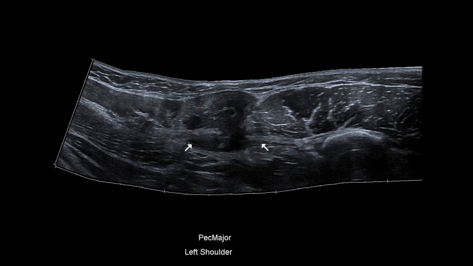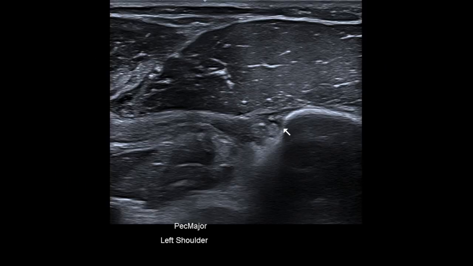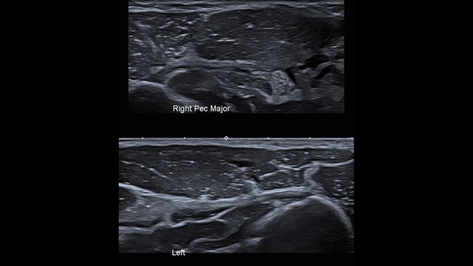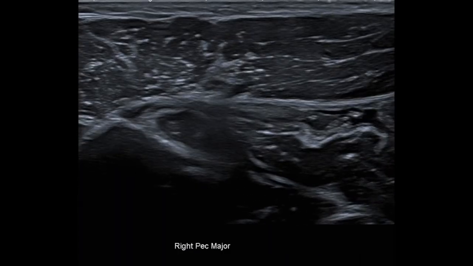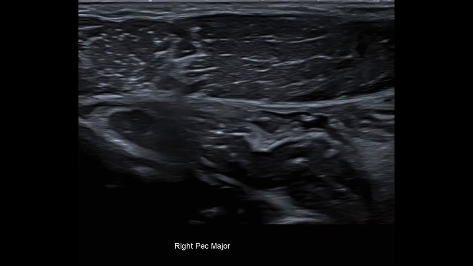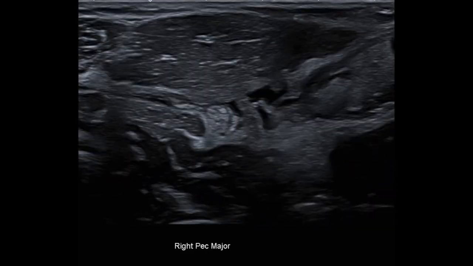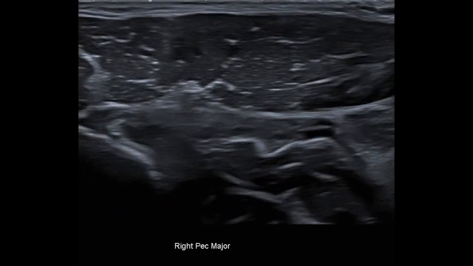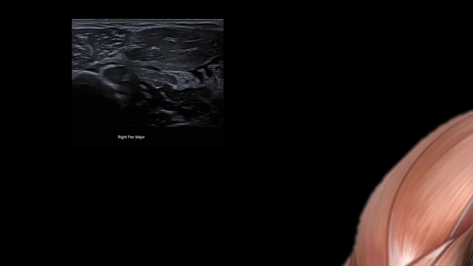But if any part of that tendon is intact, that's simply the tendon of the clavicular component, which is often spared. The sternal component, which is located posteriorly, has torn. It has retracted back into the chest, and this requires surgical management. Don't be fooled by these injuries. These are osteotendinous avulsions that require surgical repair. And the average return to play time for a pec major tear is 12 weeks at the elite level.